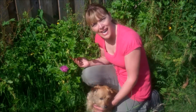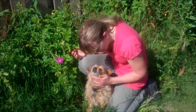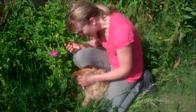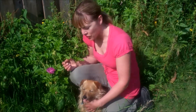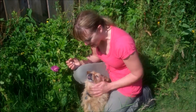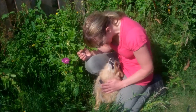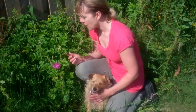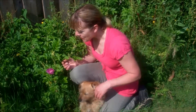The rosehip is not ready to pick yet, and Lily has come to join us this afternoon — she's a complete sun worshipper. Vitamin D is so important for all animals, especially our companion animals, dogs and cats, that find themselves indoors quite a lot with us. The beautiful vitamin D is not just for us, but also for our dogs and cats, and little Lily here absolutely adores this macerated oil.